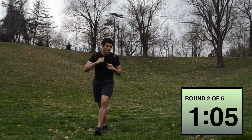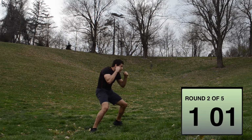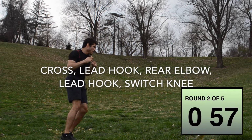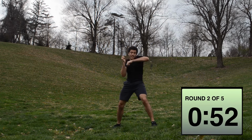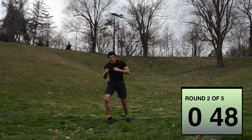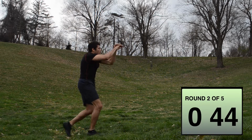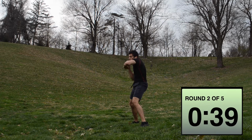Good stuff. When you throw that rear elbow, try to keep your guard up. After you throw that rear elbow now, we're going to throw a switch knee, alright? If you don't know how to throw a switch knee, I'm going to upload a video. By the time this video is up and you're watching it, it's probably already uploaded. So go ahead and check out that tutorial on the switch knee. Beautiful technique. Really throws people off.